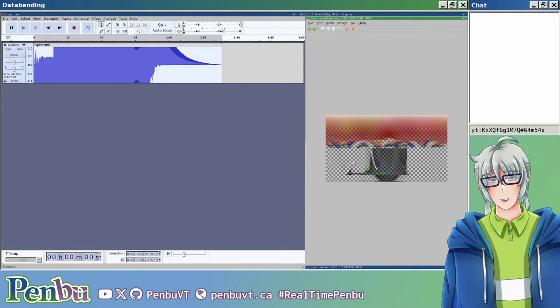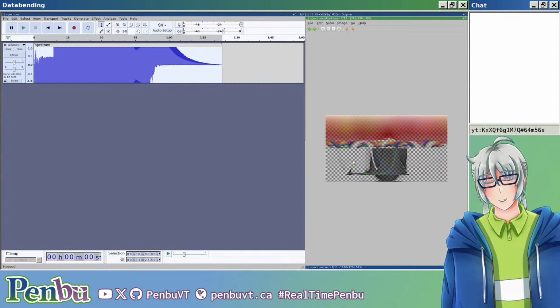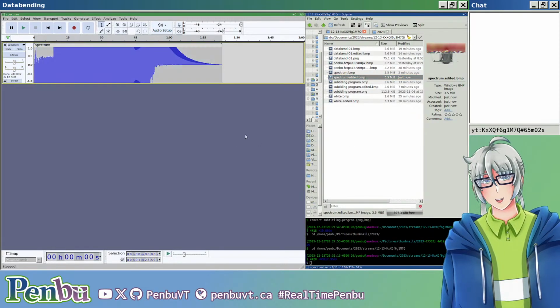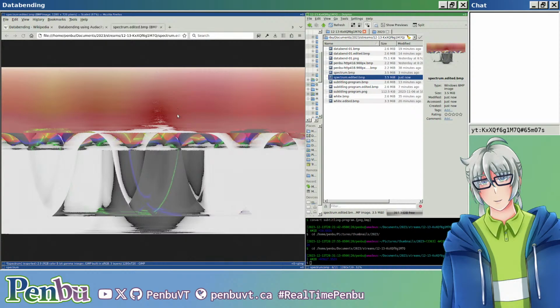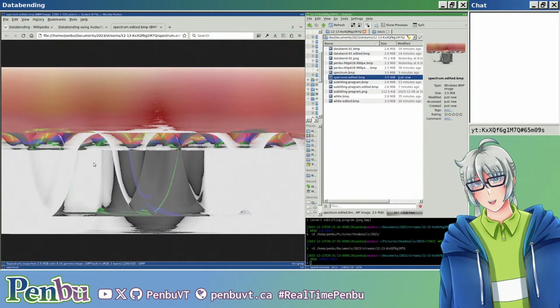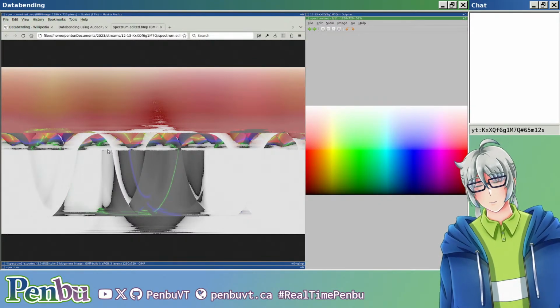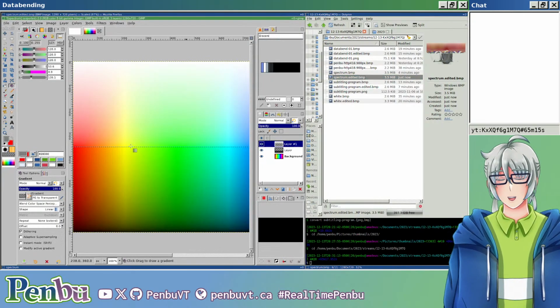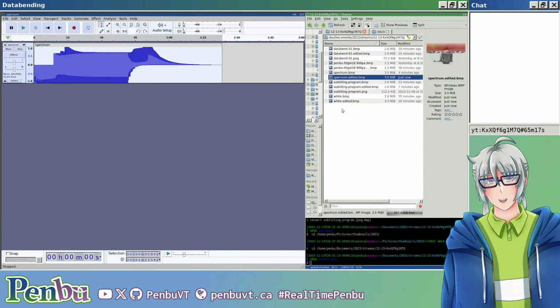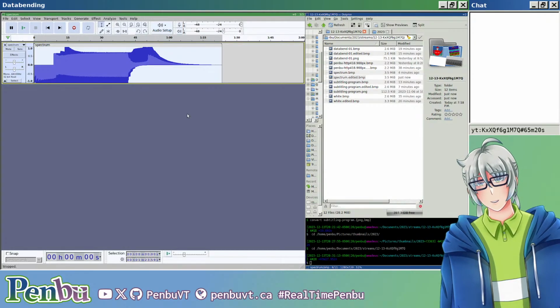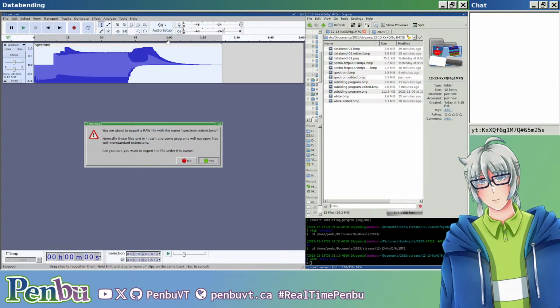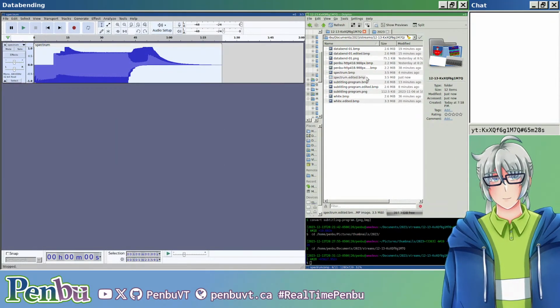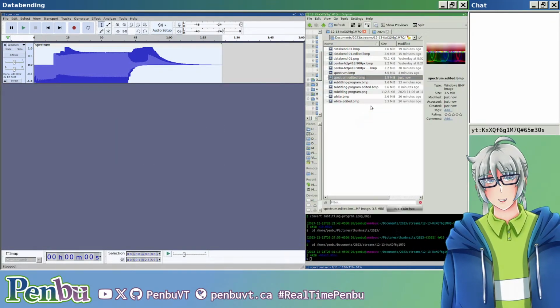Interesting how we get transparency. Or is that transparency? I think I can load this up into Firefox. It is transparency. Okay, I'm going to undo that because it's a little bit drastic. Now we're back to this.